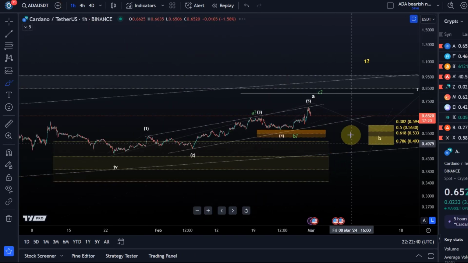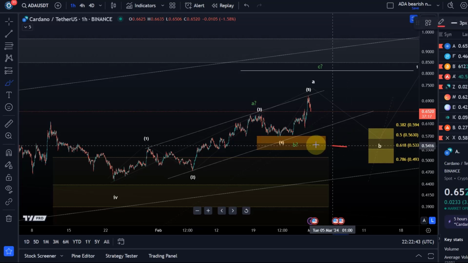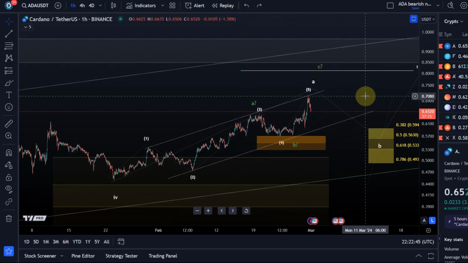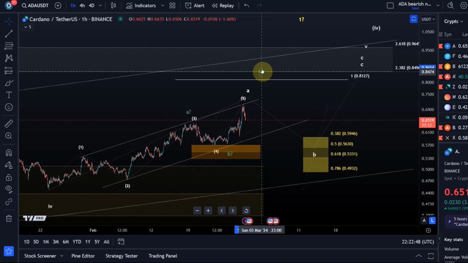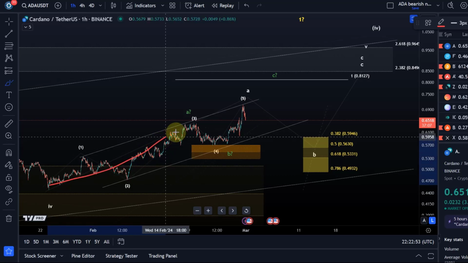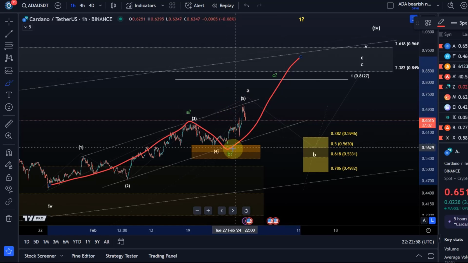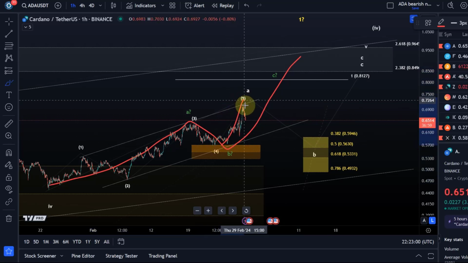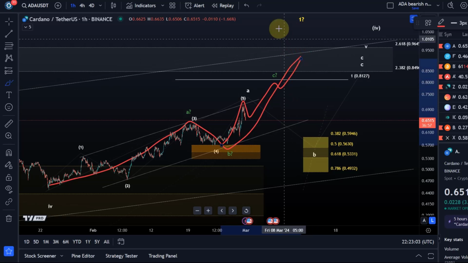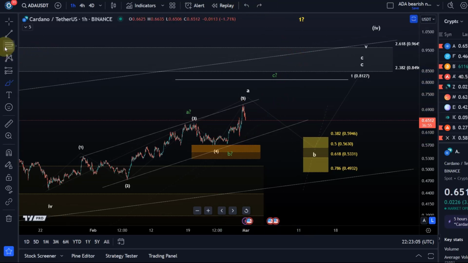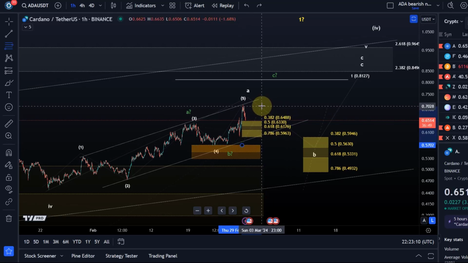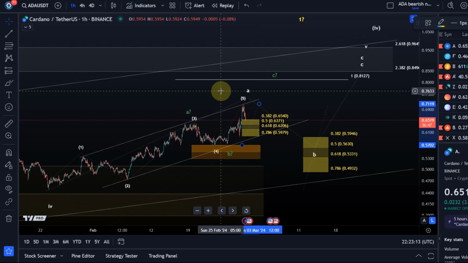Now, okay, there is an upper support area. There is a more accelerated bullish count, which is the green one. You might remember that from the previous video. In the green one, all of this is an A wave. This was a B wave, and we're now in a C wave. And the C wave could form a 1, a 2, a 3, a 4, a 5. That means we have, let's say, a more direct or an upper support area, which is between 59.8 and 65.4 cents.